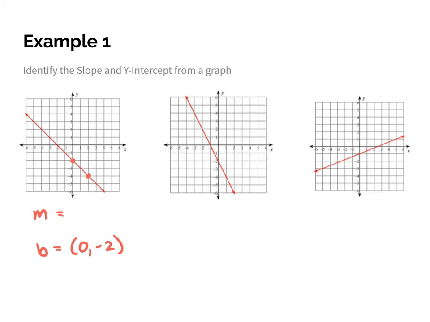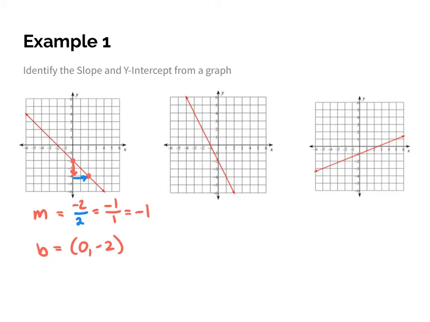All right, so if I just choose this point, and then I look from point to point, well, this line goes down 2, and then it goes right 2. I'm always going to count by going up or down first and then moving right. So in this case, down 2 and right 2. That's going to simplify down, folks: -2 over 2 means technically -1 over 1, or just -1. Okay? So in this case, my slope is going to be -1. Now kind of backtracking, -1 as a whole number technically means -1 over 1. And also note that it also went to -2 over 2, but that would be my slope.